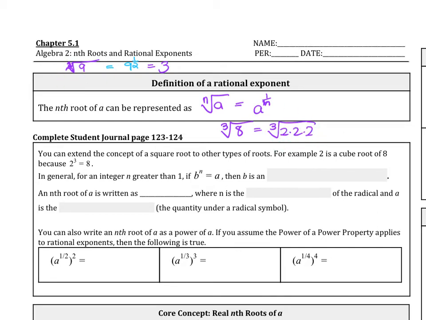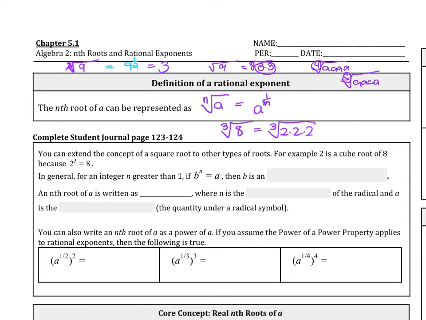So going back to our square root example, the square root of 9, we can break that down to 3 times 3. Now because it's a square root, we only need a pair for it to be perfect. So with the cube root, we need 3. Then we have something called a fourth root, so we'll need 4 things in order for it to come out perfectly. Fifth root, we'll need 5 things to come out perfectly. So that value here tells us how many we need. So let's define all these pieces.